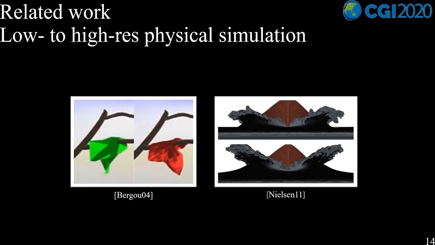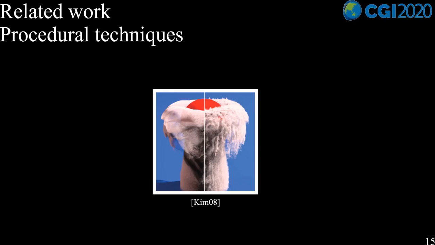Several methods generating a high-resolution version of a low-resolution physically-based simulation have been proposed in the past in different application domains. Bergou and colleagues introduced tracking method for simulated thin shells. Nielsen and colleagues erode a low-resolution liquid before resimulating a high-resolution liquid within a layer surrounding the guide. Some methods are focused specifically on smoke up resolution.